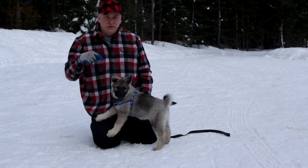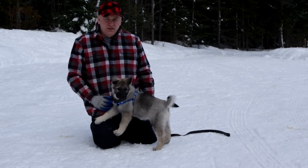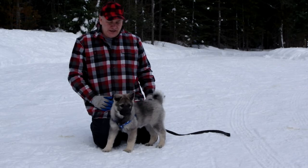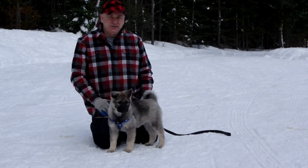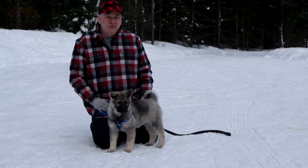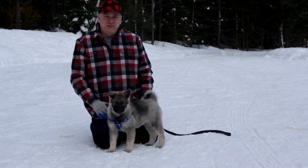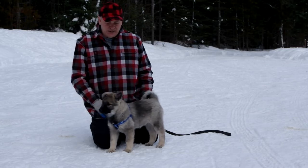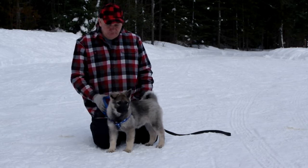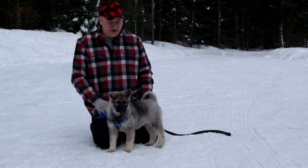So we're here today with Ripley. Ripley is one of the sons of Dakota and Tekla out of the litter of 10. Fantastic dog, this dog. So him and I, we've been hiking in the mountains with his brothers and sisters. There's 5 of the pups left here for the Desna training program. So he's a pretty skilled off-leash little guy already. He's 11 weeks old right now.